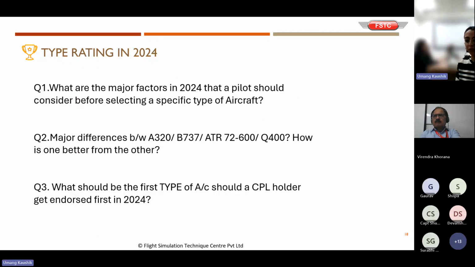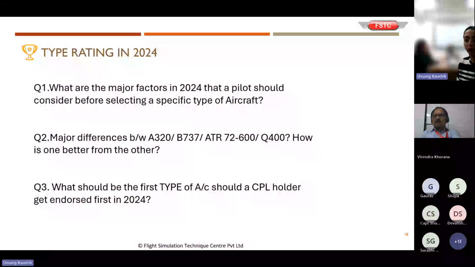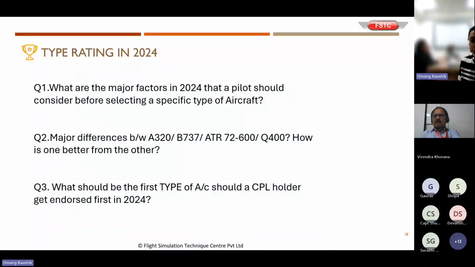We had a lot of issues with the performance earlier, and I think we had proper training from sir, and he's given a lot of input on how to go about it, and there are various approaches also that we have gone through, and we were able to come to a conclusion that I think everyone should consider FSTC for their initial type rating as well, not just refresher.